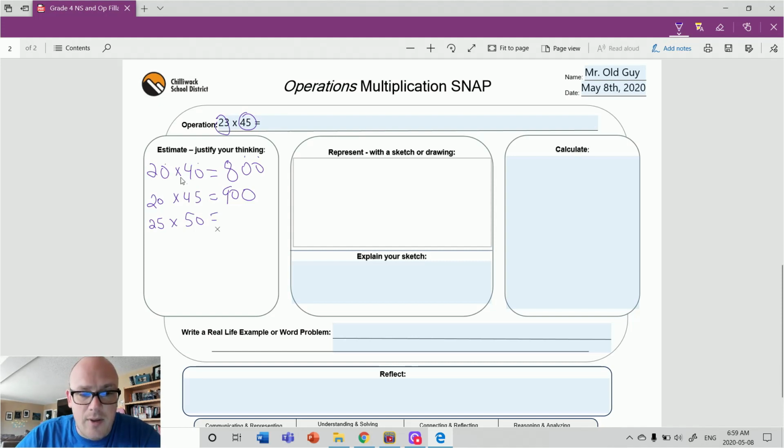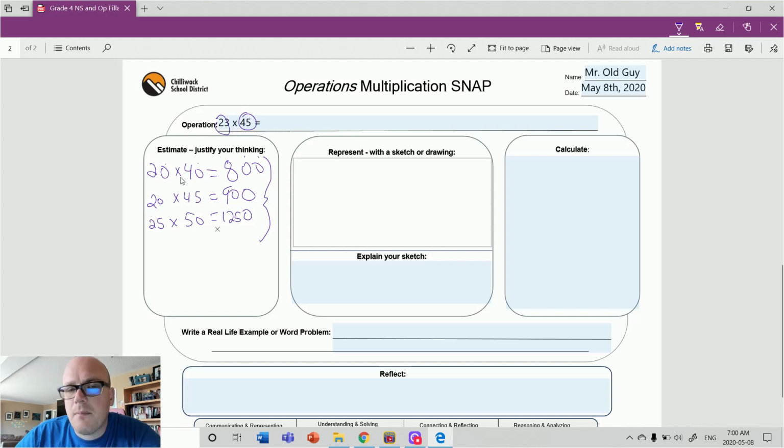So I know that 25 times 5. Well, now I'm going to have to figure out what 25 times 5 is. It's 125. I know that by skip counting by 25s. 25, 50, 75, 100, 125. But there is a 0 right here, so I add a 0 on. 25 times 50 is 1,250.